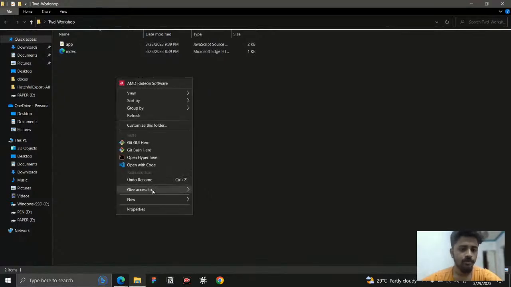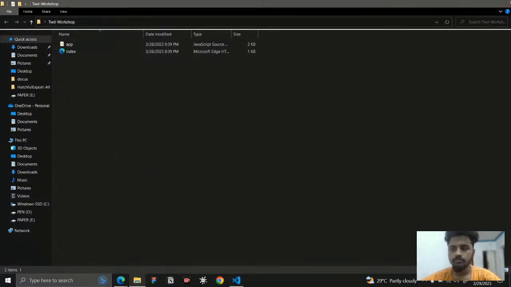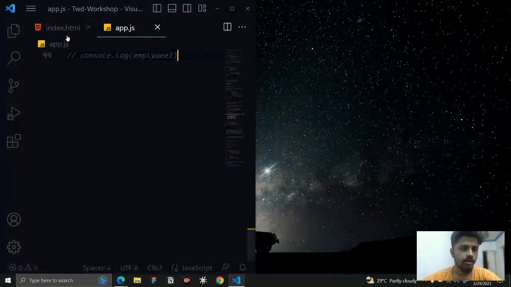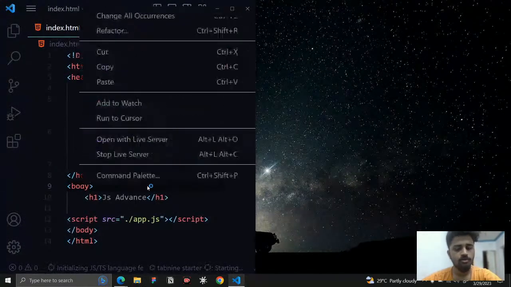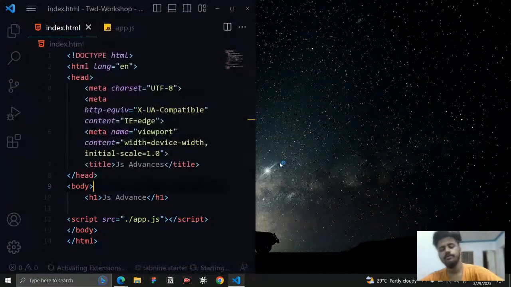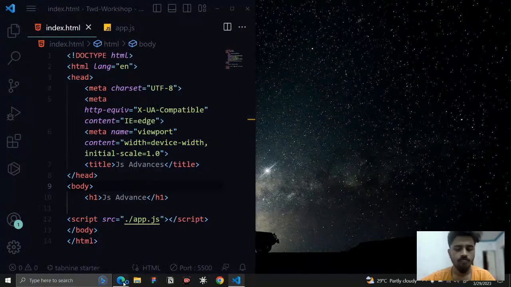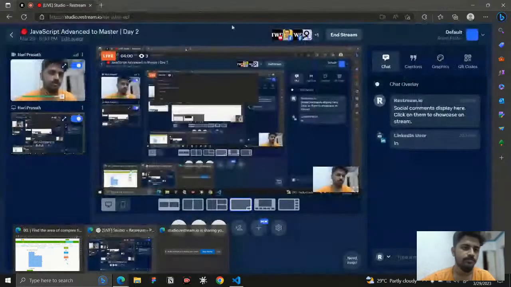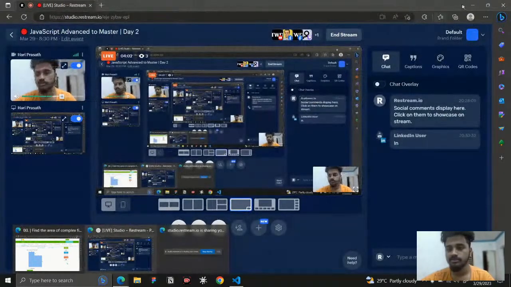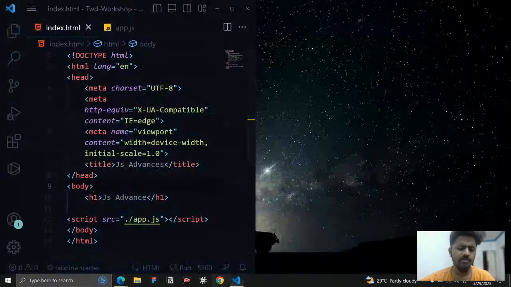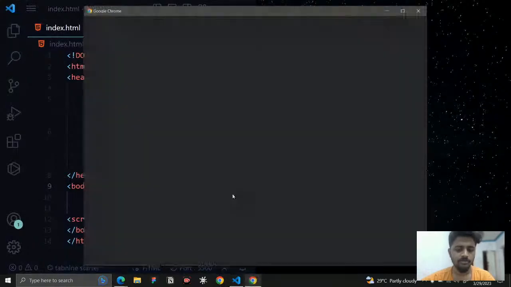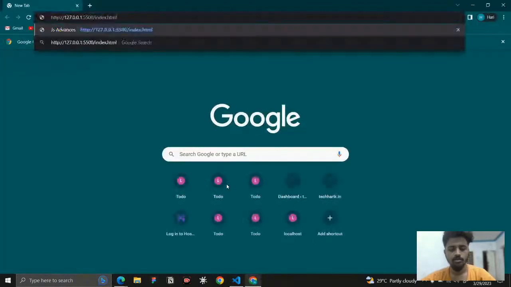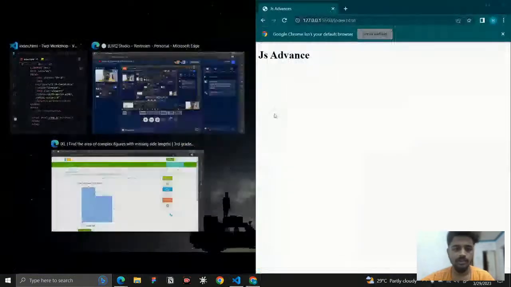Okay, so let me open it with VS Code. Let us go to index and open it with the live server. Let me copy this link to my Chrome browser because we are going to work with so many things here, and we need Chrome to view everything perfectly. Whatever browser you are using is fine, but Chrome is better. I will paste it here. Yes, this is the file that we are working with.